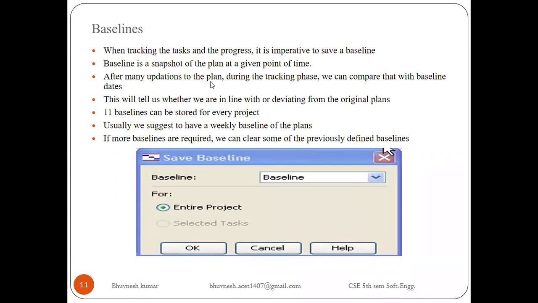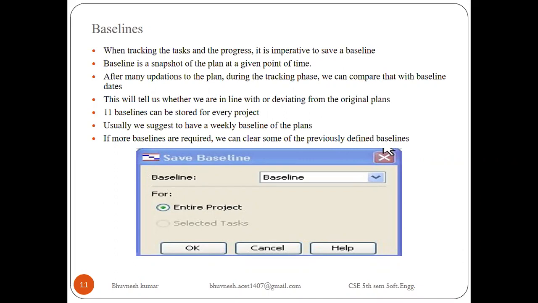After many updates to the plan during the track phases, we can compare that with the baseline dates. Okay, means if we are making different projects or different plans, then we will check our previous baselines, how much time it took in our previous project. These baselines are helpful at the time when we are creating a new project.